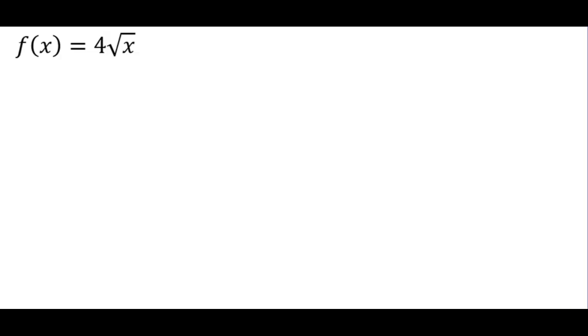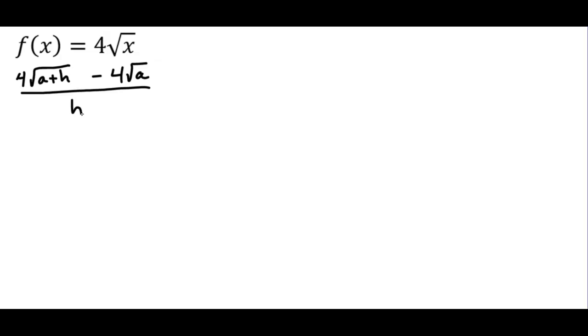This is the third example for a difference quotient, and this time the function involves a square root. So we're still going to find f of a plus h and subtract f of a, all over h. So we can write that out. It appears not too complicated at first. So 4 square root a plus h minus 4 square root a, all over h.